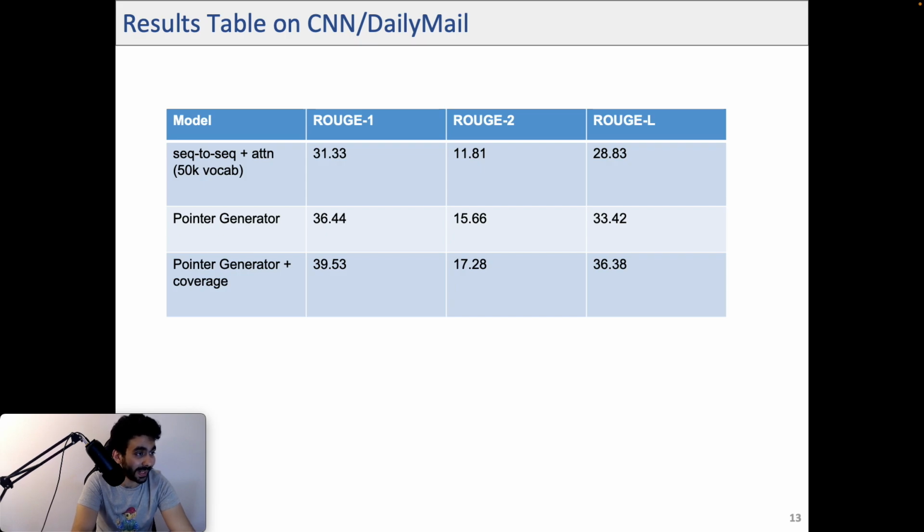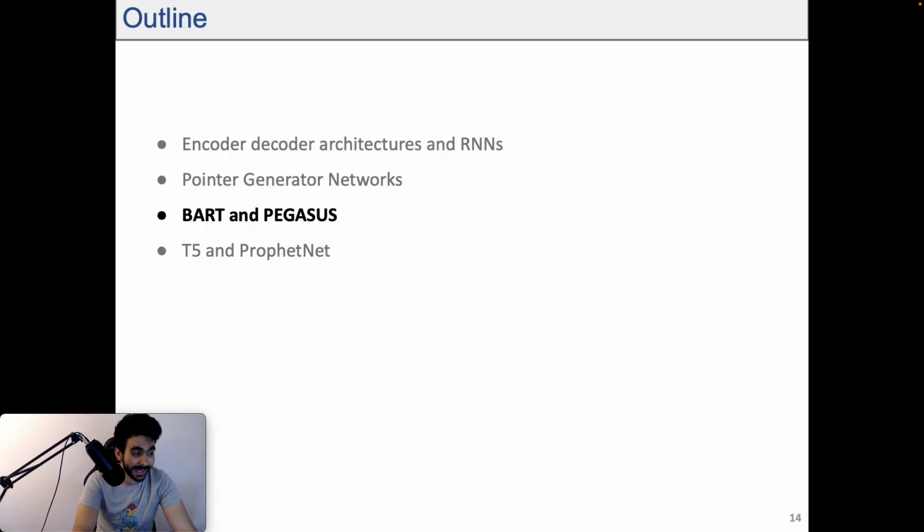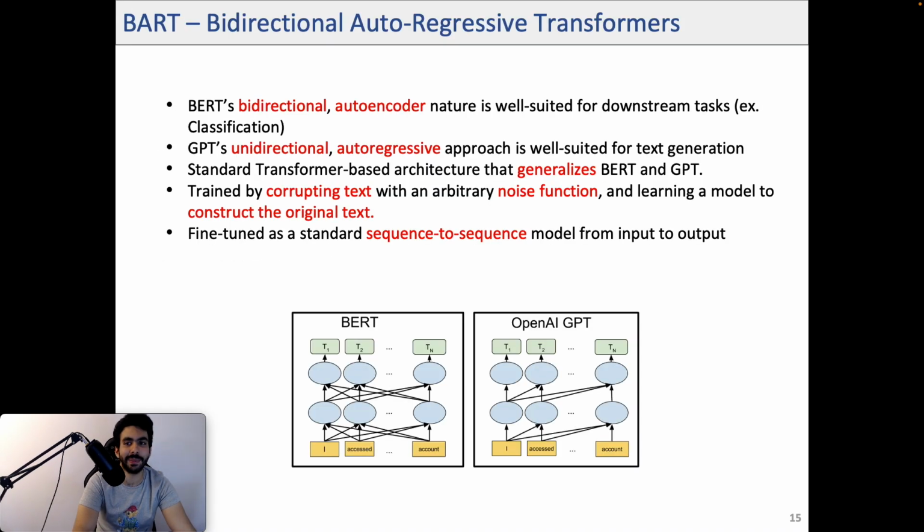Taking a look right now, the pointer generator networks score more than the sequence to sequence plus attention models, and adding the coverage is actually useful. The ROUGE score went up from the normal pointer generator networks to the ones with coverage on. Now let's actually talk about BART and PEGASUS.